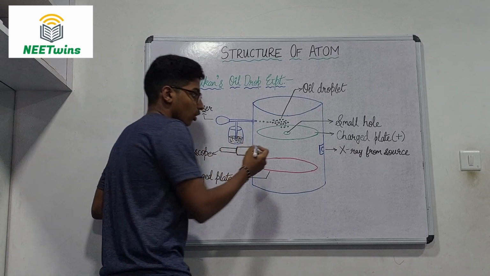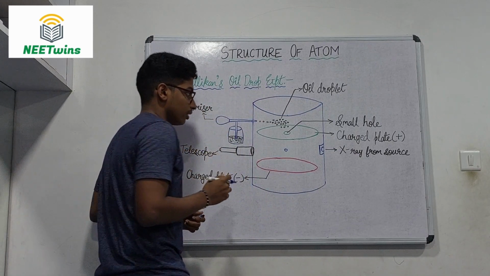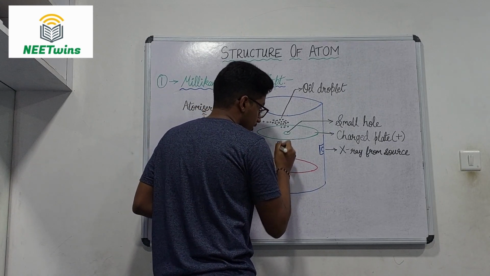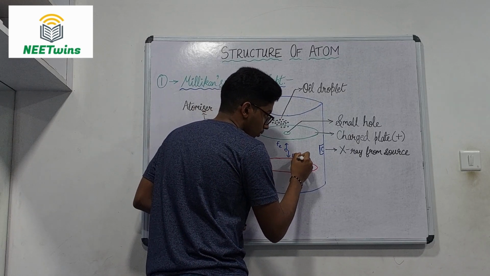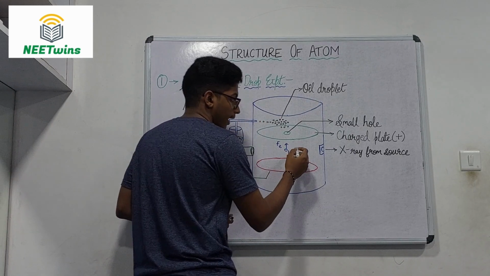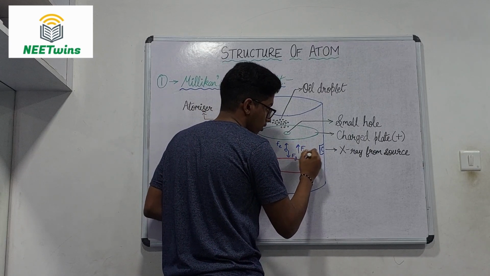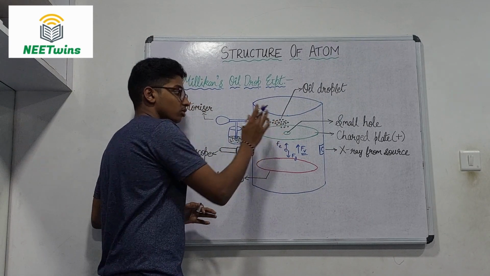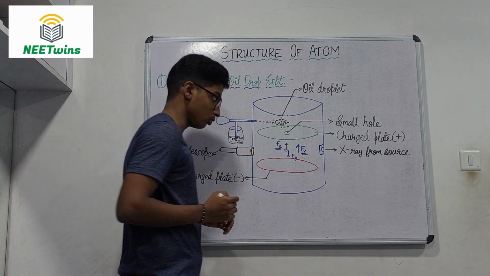Now let's consider there is an oil droplet over here. There are three kinds of forces acting on it. One is the electrostatic force, which can be either way; I'm just taking it this way. The gravitational force is pulling it downward, and the viscous force is pulling it upward because it's falling downward right now. The viscous force and gravitational force will be the same for all the oil droplets; just the variable factor is the electrostatic force.